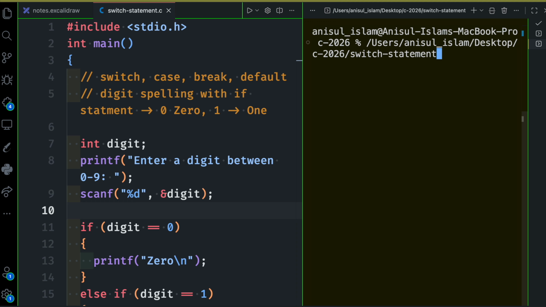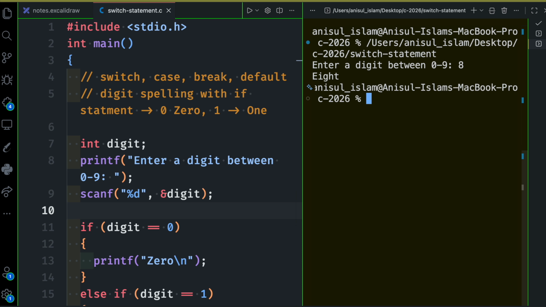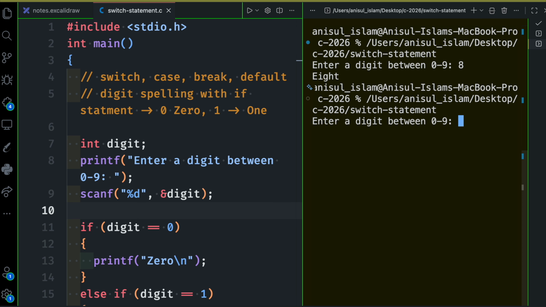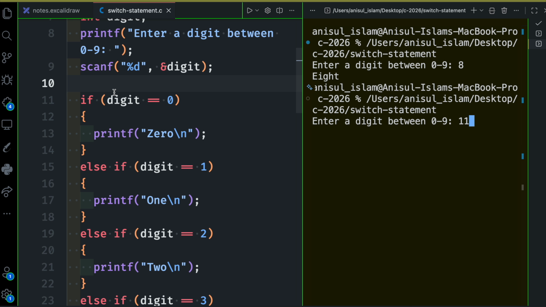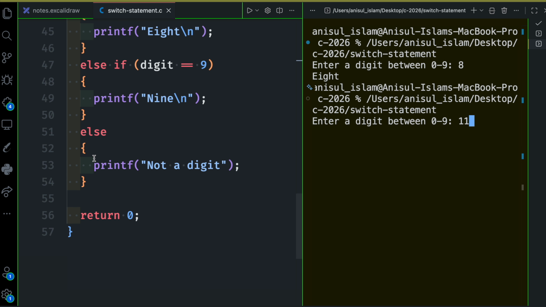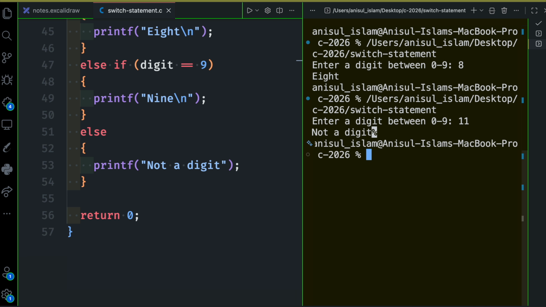Now if I give the input here, let's say 1, it's going to print 1. Fair enough. Let me run it again. This time if I give 2, then it shows 2. And this one is also working. Let's say this time I'm giving 8, it's also working. I will run one more time. This time I'm going to give 11. This 11 value should not match any of our conditions, and in this case the else part will work and it will show not a digit, and exactly it shows like that.